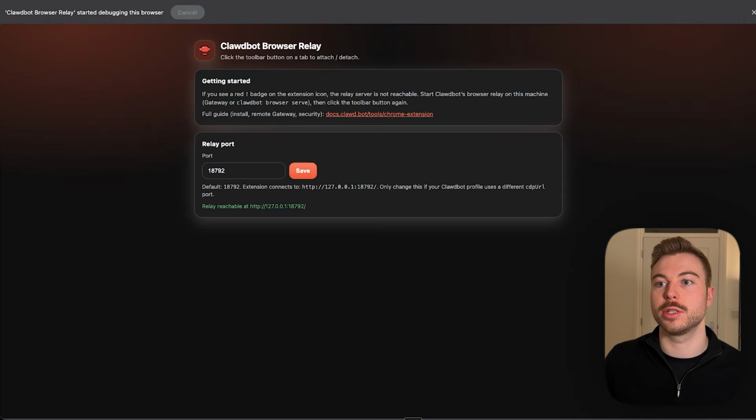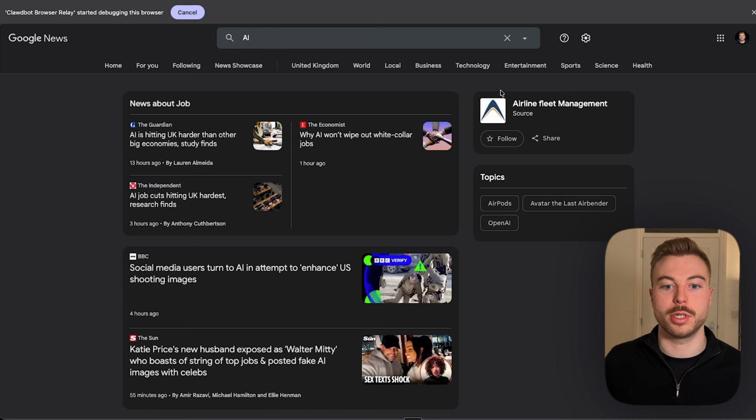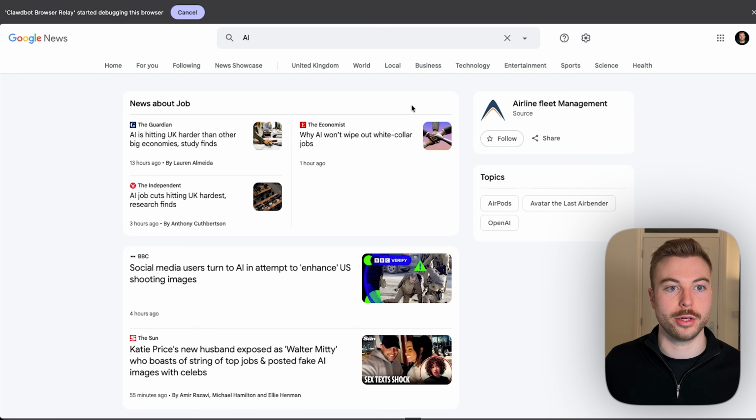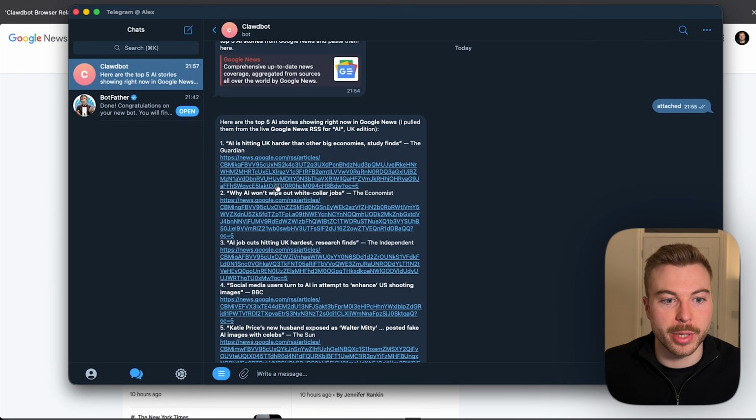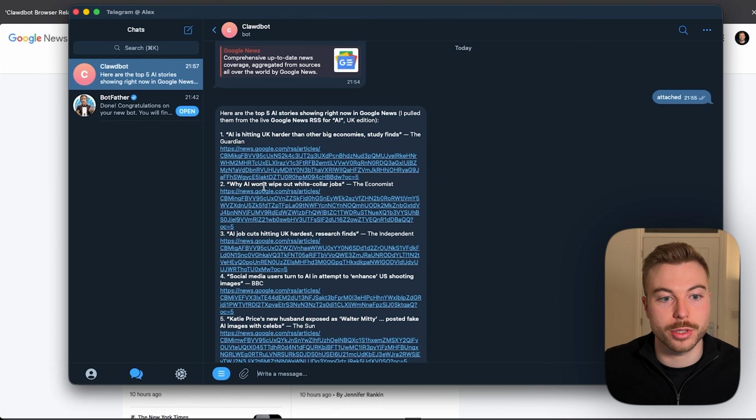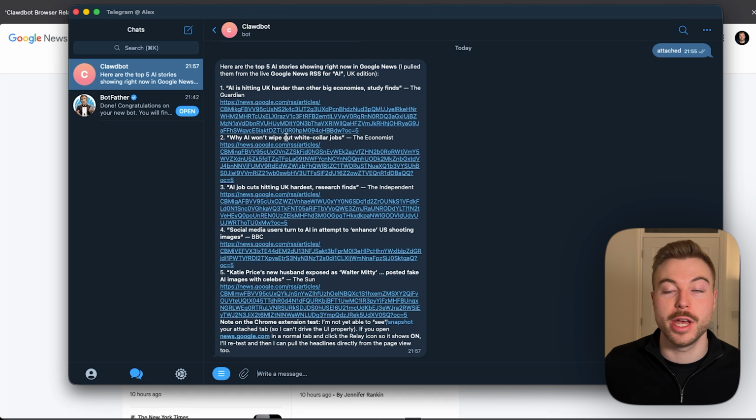So there we go. As we can see in the background, it's now opened a tab for us and it's checking AI news, which is really, really interesting. Again, that agentic workflow in the background, helping us achieve what we wanted to. Be interesting to see how it's analyzed these news stories. There we go. 3 minutes later, it looks like it's gone through and got some of the AI news stories for us to be able to read through. So it's really, really interesting.